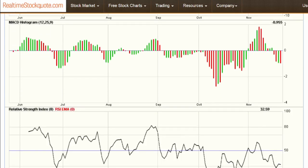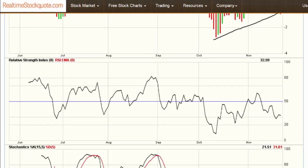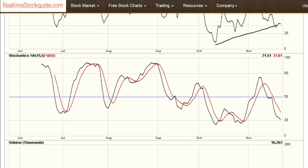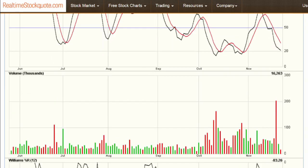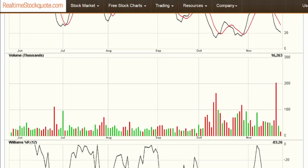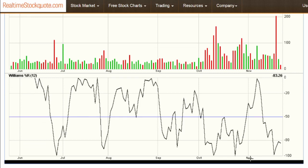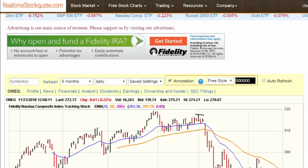You can see that as well here in the histogram. We're improving all the way through here. Down into the RSI, relative strength, same thing, a definite improvement here. As well, the stochastic shows somewhat what the MACD shows. The volume is not necessarily all that indicative here. And the Williams isn't really showing us all that much either, other than the fact that we've had three bottoms here, this being the third one, and then the slight downtrend here. So I would imagine maybe a little bit of sawtoothing before we head back up.